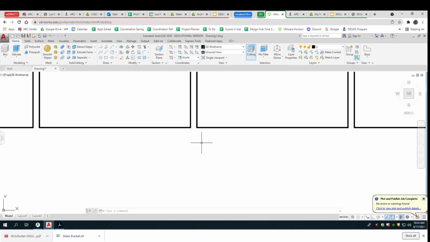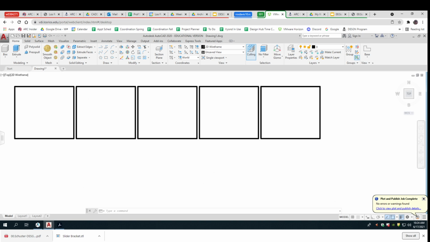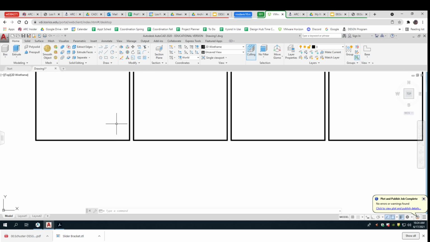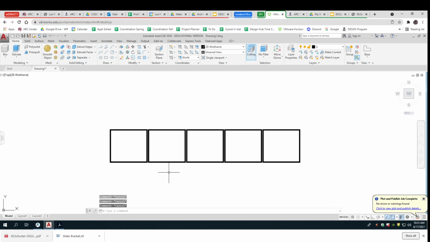Okay, I'm a pretty good typer, but gosh, I make mistakes. But yes, now you can see the distance if I go DIST between this corner and this corner is more than just this length. Okay, so that's the copy command.